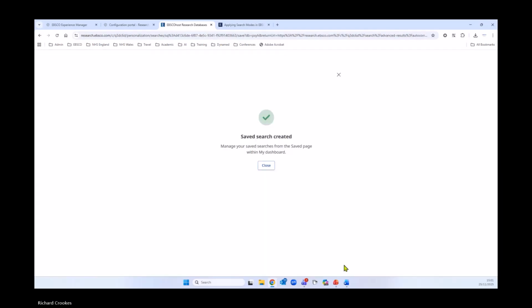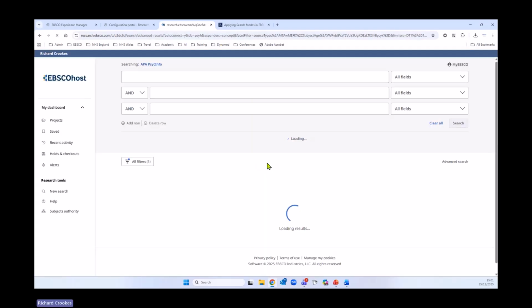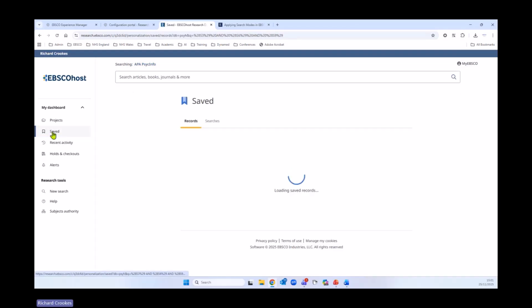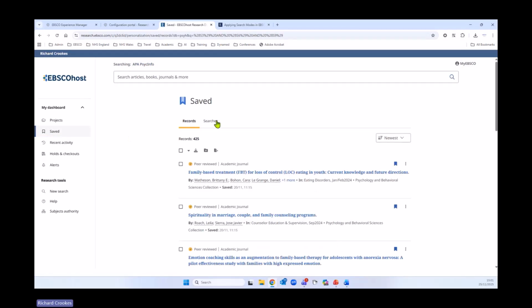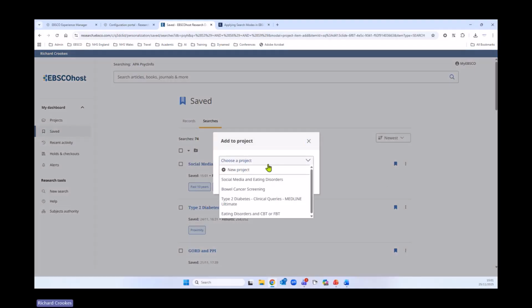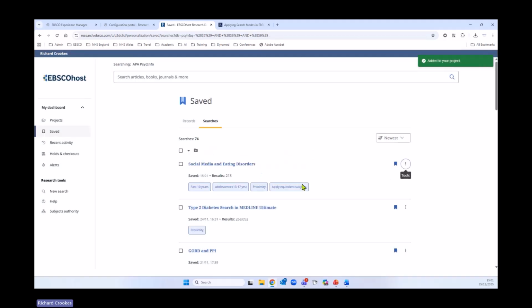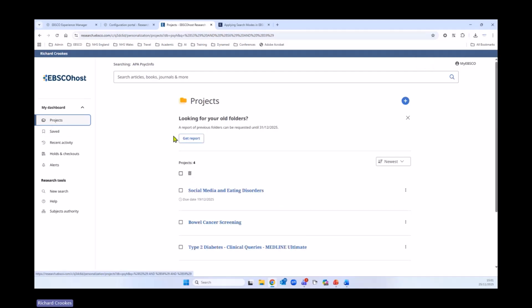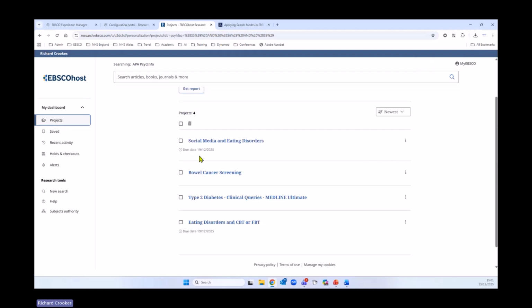So when you save a search, it just goes to the save folder. And on here, you'll see in the second tab, searches, it's listed here. So you can add that to the project you created previously. So just go to the Tools menu, Add to Project, select the project, and Add Now. So you can collate the search results and the search itself in your project folder. So again, it allows you to differentiate different search results. And you can see this one has the due date that I specified earlier.